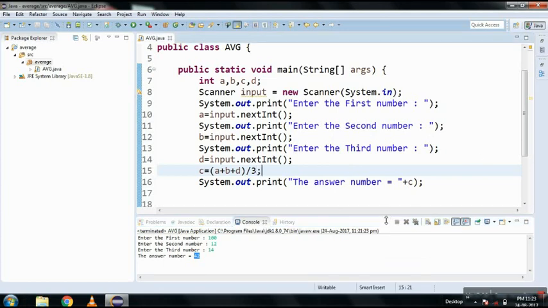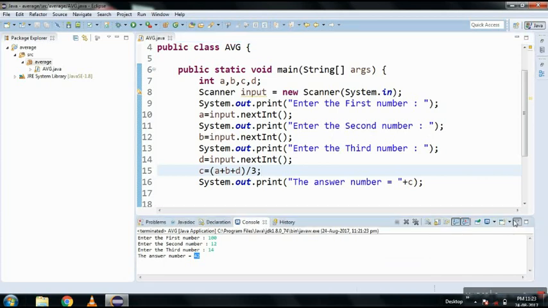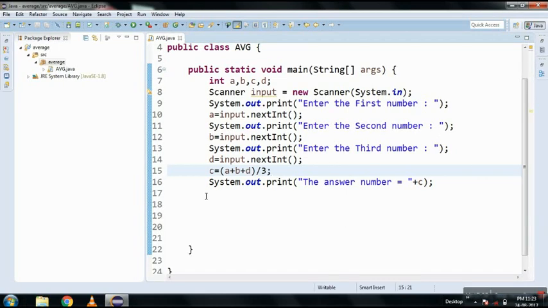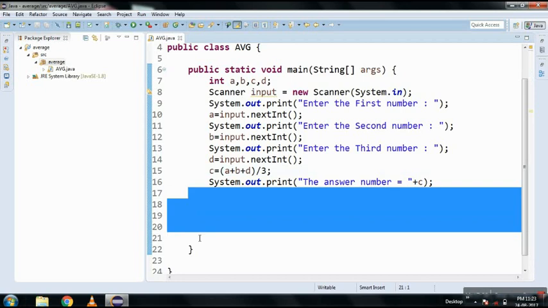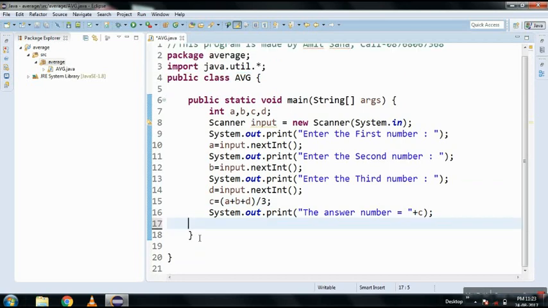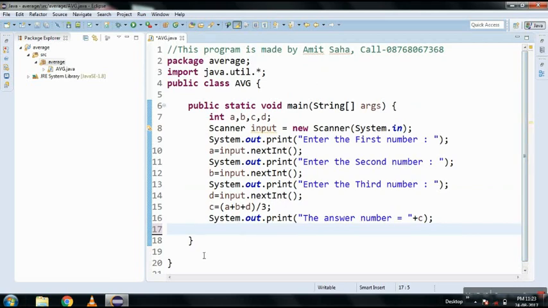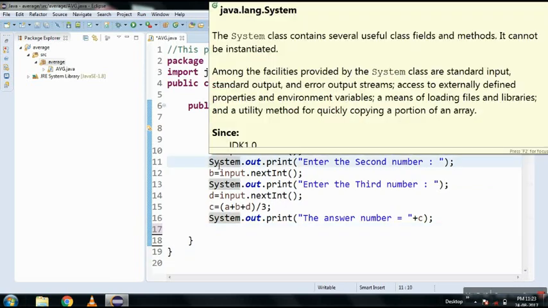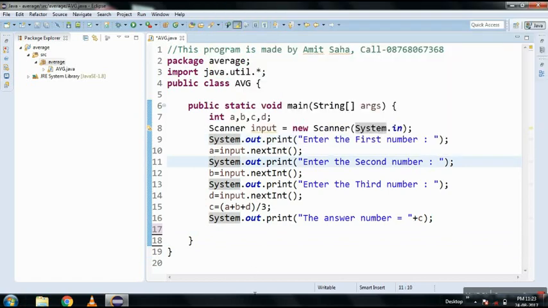Let me just show you the full code over here. It is taking some extra gaps. I hope you understood the program very nicely, and I hope you also like my video. And I really hope that this video will help you in learning and becoming good in your programming skills.